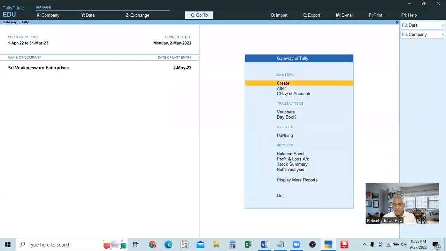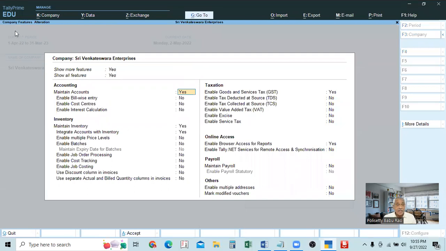And before this, when you are going to record the transactions, you forgot or remember, when you create the company, after the company is created successfully, it is showing F11, the company features alteration screen. This F11 features we had to enable as per our requirement, before making the entries. After enabling the features only, we have to make entries. But in this case, our entries are receipt and payment vouchers, not sales. So for the accounting voucher entries, we have enabled the accounting.